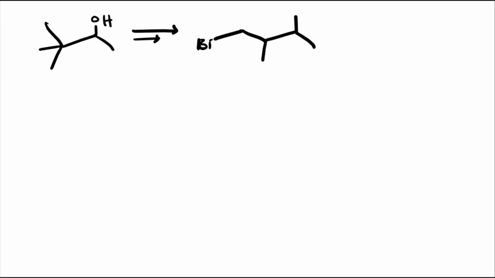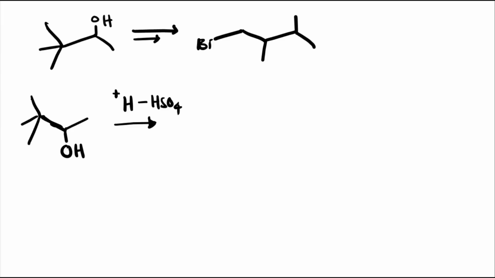Okay. So the first thing I'm going to do is react this alcohol, because I know this is an alcohol. It's here. I'm going to react it with an acid. Okay. An acid is a proton donor. So let me say I'm reacting it with sulfuric acid. This alcohol will act as a nucleophile and it will get the proton from the acid. So it's going to be protonated to be like this.